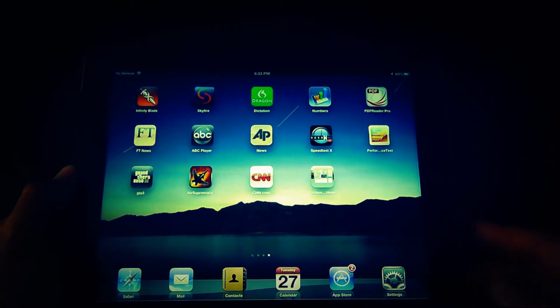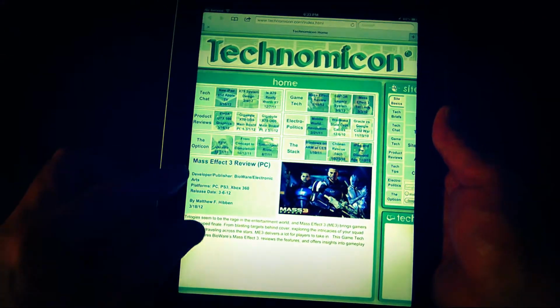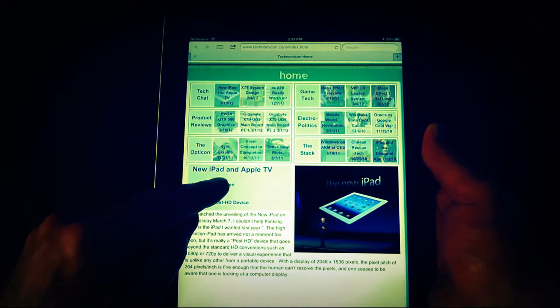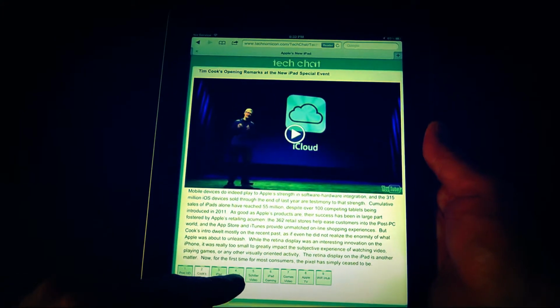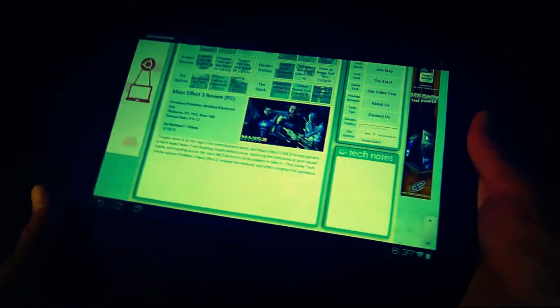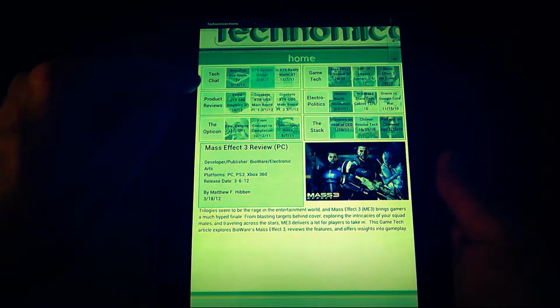Another problem we ran into with the Transformer Prime has to do with how the browser deals with screen rotation on the fly. With the iPad, it's no big deal. You can rotate the screen and resize the content, and we actually try to take advantage of that by allowing the user to zoom in on the basic content panel of our page. On the iPad, it just works. On the Transformer Prime, screen rotation sort of works. Here you see I rotated the screen and I'm zooming in, and it looks like everything's fine.